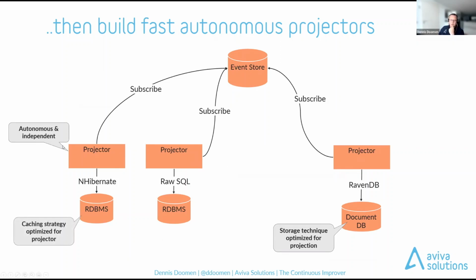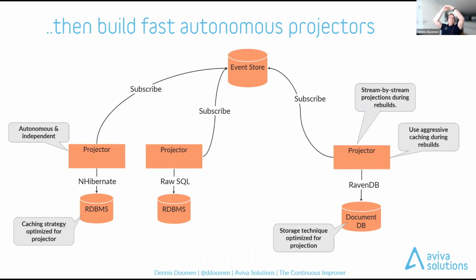Your caching strategy, because it's autonomous and you don't have to assume that all these projectors are processing the same events, you can use a completely different caching strategy. In fact, you may even say that during rebuilding, where nobody is updating the event store at the same time, you may take a completely different strategy. For example, doing stream-by-stream projections. So instead of processing the entire event store in order of the events, you first take all the events of the same mortgage application, read them throughout the entire event store, and only write the final result into the projection. That's a very nice way to optimize it. Again, options. And if you want to understand the details, reach out to me. I can help you with that.